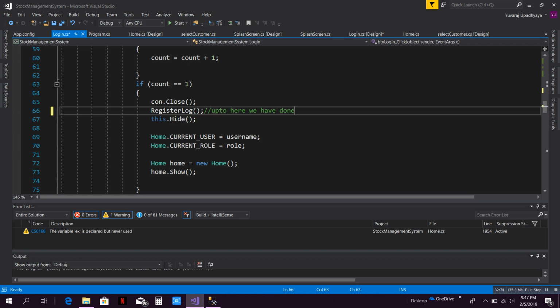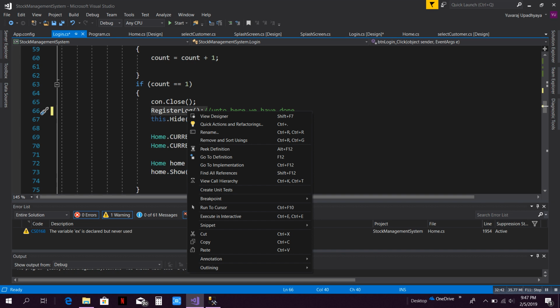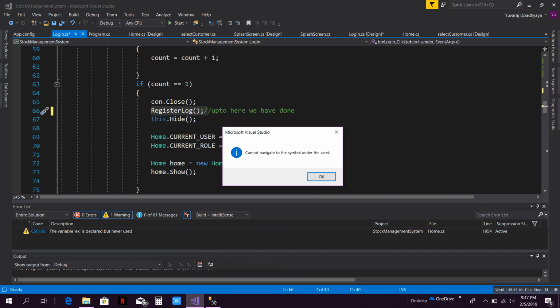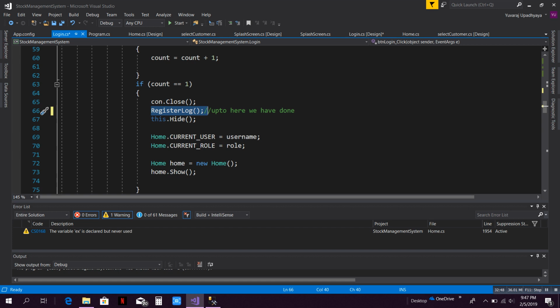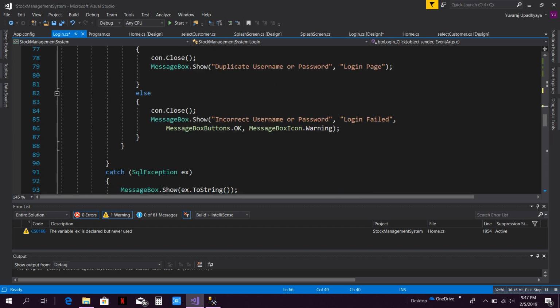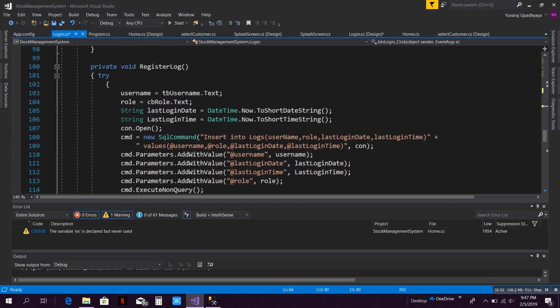You can create this register log function inside your class anywhere after your constructor. Here is our register log function.